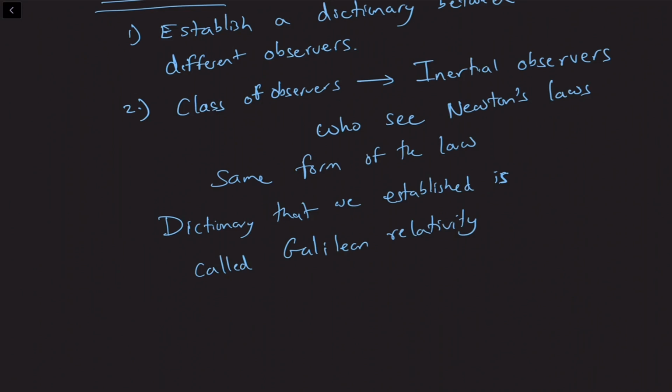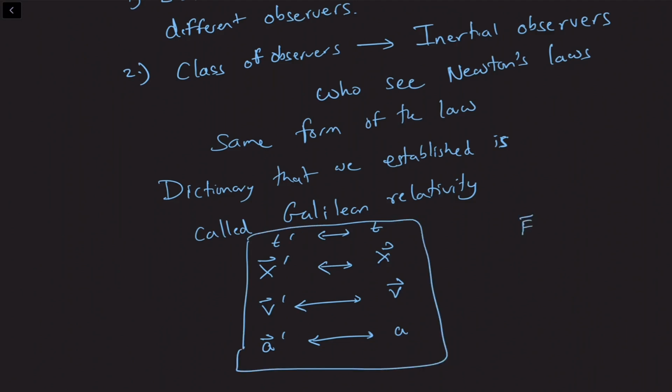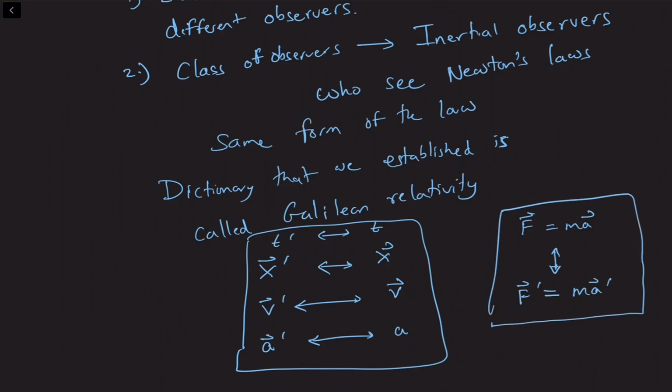And under this relativity principle, we discovered several words in our dictionary, which allows us to translate between positions, allows us to translate between velocities, accelerations, establishes a two-way correspondence, and times. Okay. And after we make the appropriate dictionary transformation to the physical laws, the physical laws preserve exactly the same form. Okay, with no pseudo forces, no extra things that you need to introduce into the physical law.